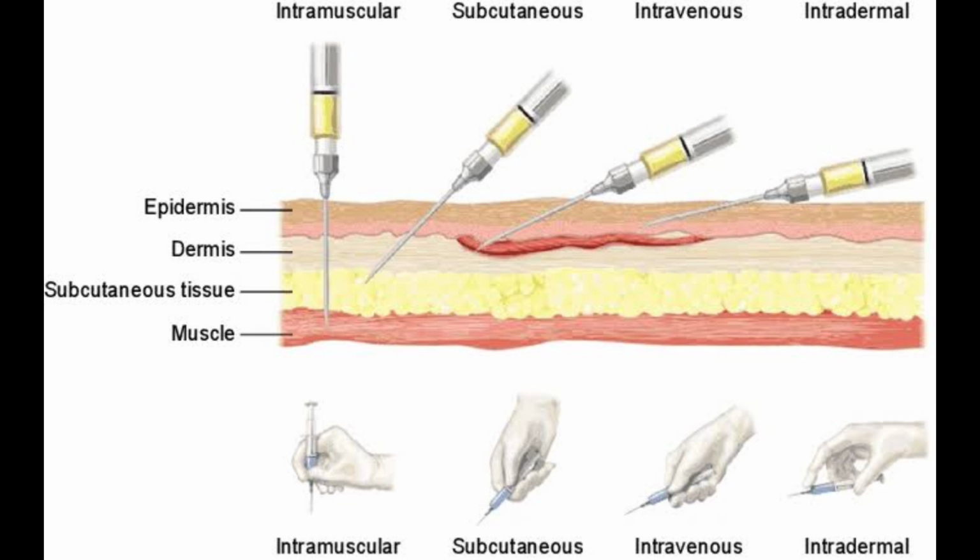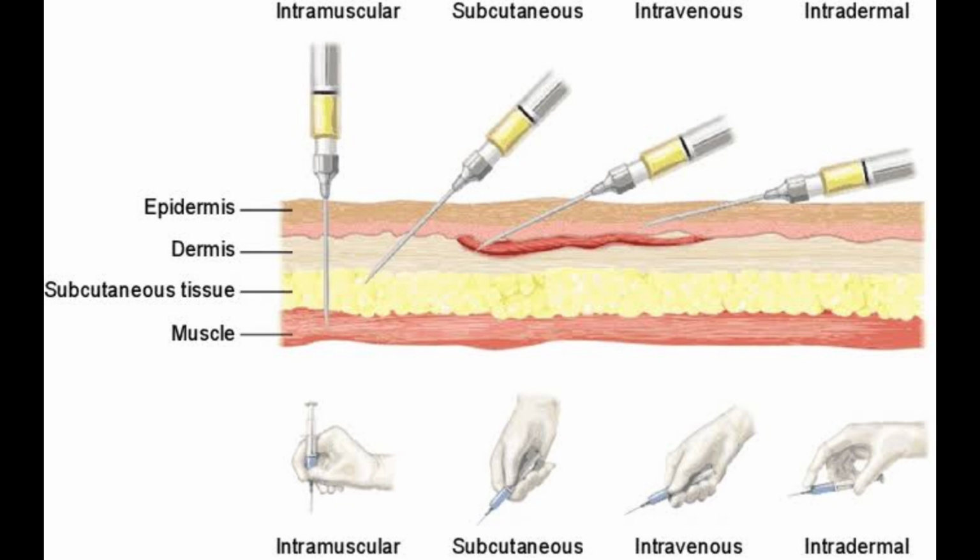Irritant substances can be given by deep intramuscular injection and may be painful. Quinine sulfate, which is an antimalarial agent, and dipyrone, which is an analgesic and antipyretic, etc., are given by this route. What are its advantages? The absorption of the drug is quick, it is the route of choice in emergency situations. Patient may get some psychological benefit, and it does not require patient cooperation. It does require medical assistance and aseptic technique.